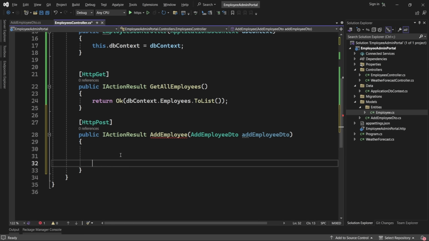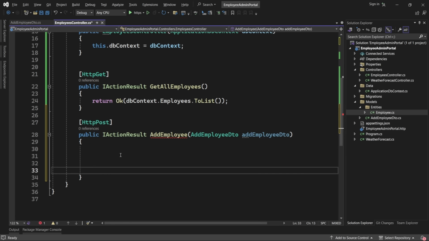So to tell you what I mean, we want to ultimately save this employee in the database, and we do that using the DBContext file, and we have injected that over here. So we'll say DBContext dot employees table, if you want to call it that, dot, we have the add method available to us, dot add, and if I open the bracket, you can see that the add method on this employees table accepts this type of file, which is the entities employee.